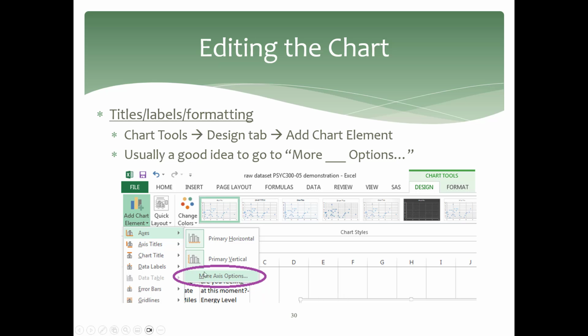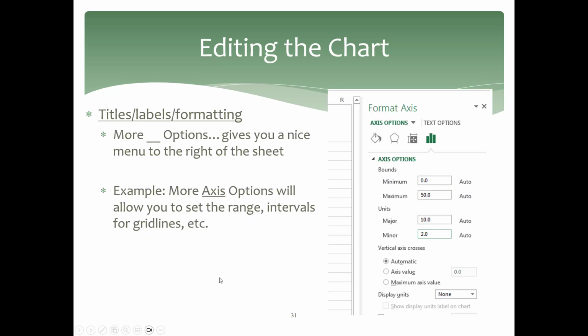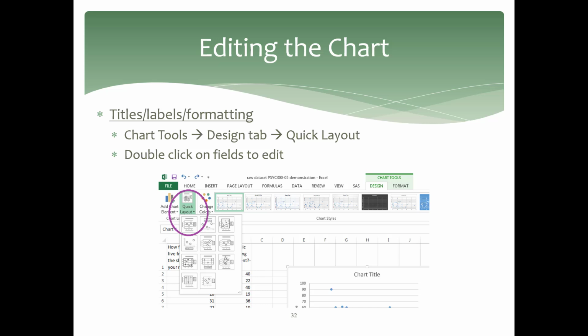And just a little piece of advice, if you have more options in that add chart element, I might encourage you to click on that to get more detailed options. So for example, if I go to more axis options, then I might have additional formatting and text options that you can adjust manually. And so you will be able to set range, for example, for your Y and X axes and so on, figure out what kind of major grid lines you might want to set and so on. And so I would encourage you to check it out. If you were not using APA style to create your chart, then again, quick layout will give you some additional options to consider as well.